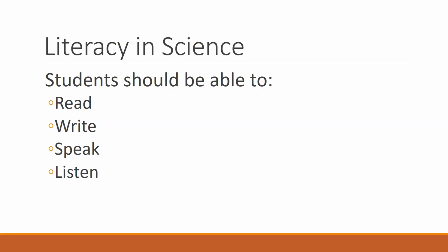In terms of literacy, I want my students to be able to read, write, speak, and listen on any topic that I cover in my class. And I think this would be a really good topic for them to be able to do all that on very easily. So they could read these articles or ones that are a little bit more suitable to their level to see what options we have going forward for nuclear energy. They could write about it. They could speak, and they could also listen to others as they talk about their ideas.